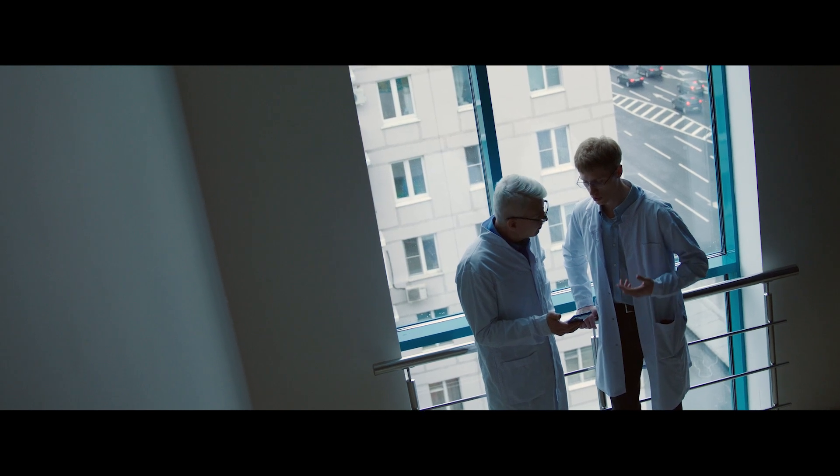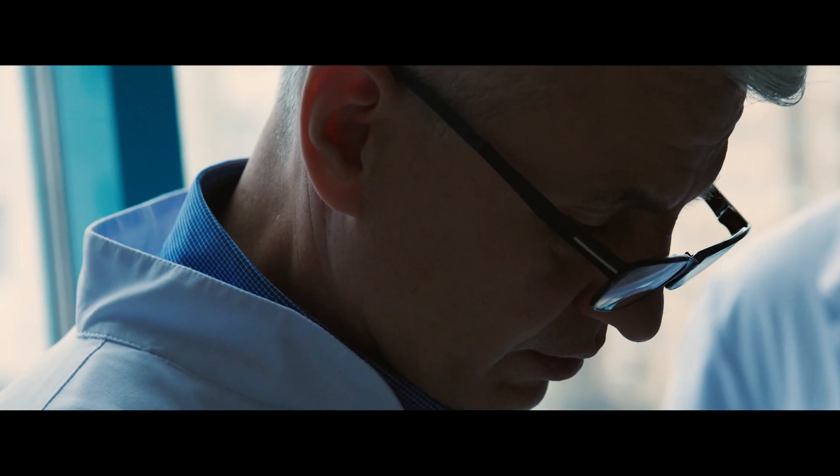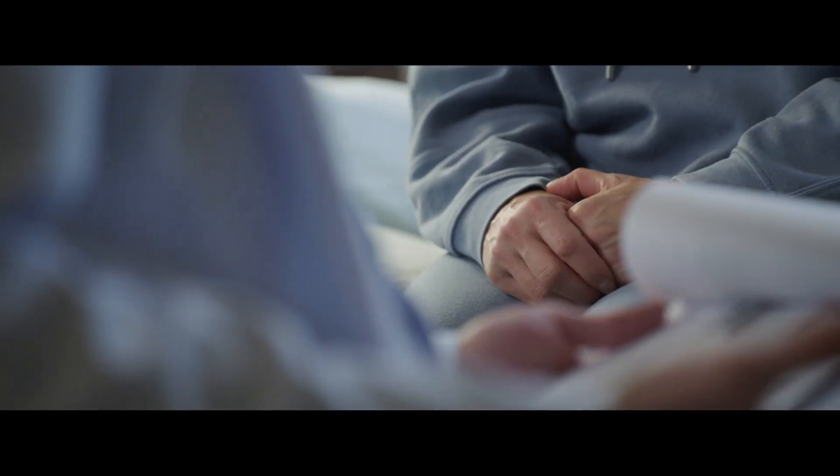Philips IntelliSpace Portal fully enables consultation of study results during concilium, with both radiologists and clinicians. Second and third opinions can be really important — often doctors' opinions can differ when you have complex cases. A doctor can access an online concilium, and the case discussion comes with even more expertise. This is so important.